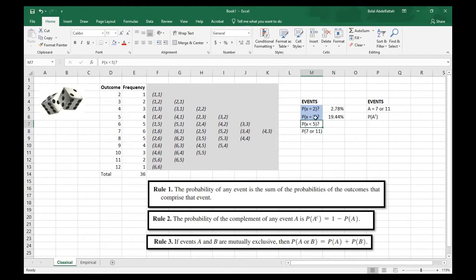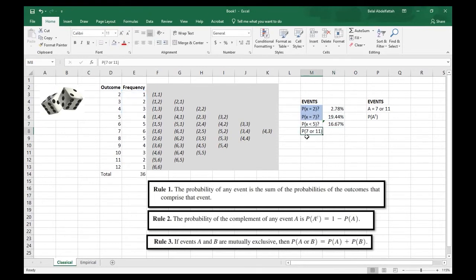Now here's a different event that doesn't contain an equal sign. So we're saying, what is the probability if we roll the dice and we get a result that is 5 or less when we sum up those values? Or better yet, it's not 5 or less, it's less than 5. So that means we're interested in outcome of a 4, 3, or a 2. So we would get the frequencies here, sum them up, divide them by 36, and that would get the result that we're interested in. So I'll say sum of these, close the parentheses, divided by 36, and I get this probability.